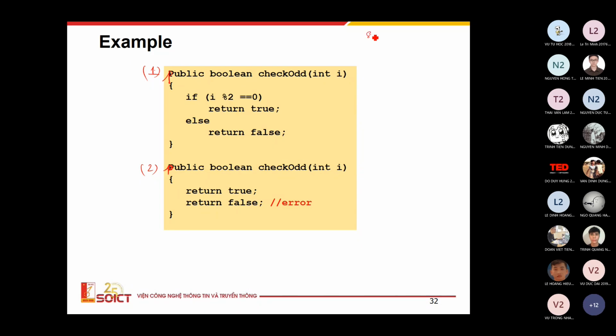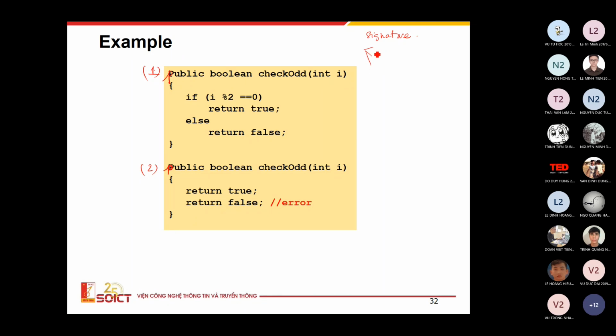What is the signature? Okay, Đào Quốc Trường, yes. Can you explain these two methods? Phương thức đầu tiên thì tên là gì nào? Đầu tiên tên là checkout.